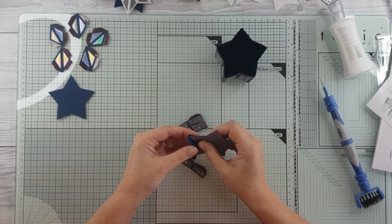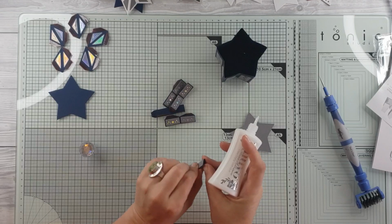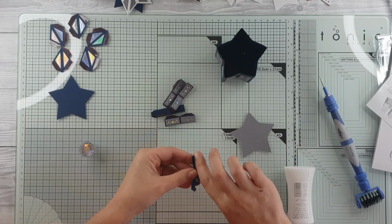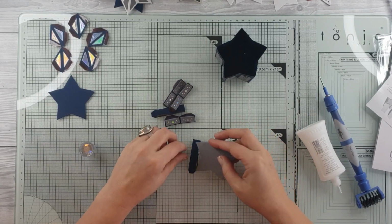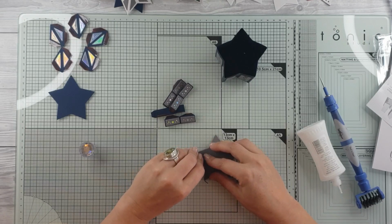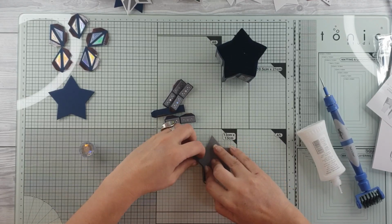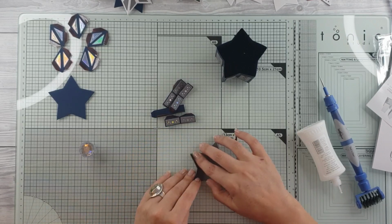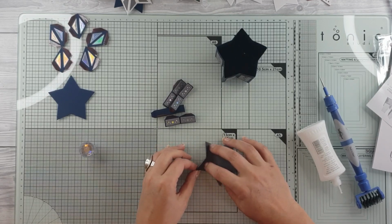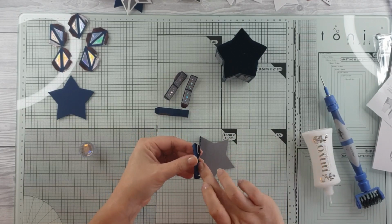Right, okay. I've not put my tape on, so I've not done what I told you I was going to do. So let's show you how this would go on. I want you to see the difference between using tape and using glue. It's a bit fiddly with the glue. So we're taking our star and popping it in, making sure it's all lined up at the corners. Okay, so now you can see it's a little bit more fiddly with glue. It's going to work, it's going to take a little bit more time, but it does work, just a little bit fiddly.